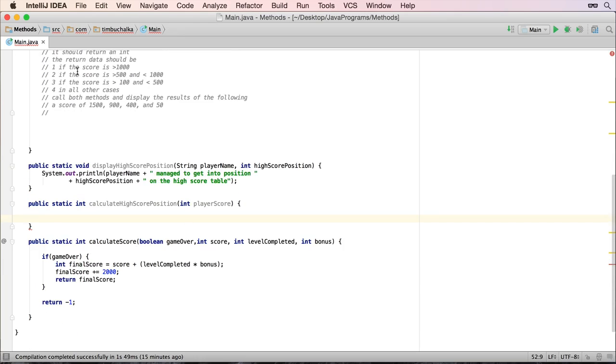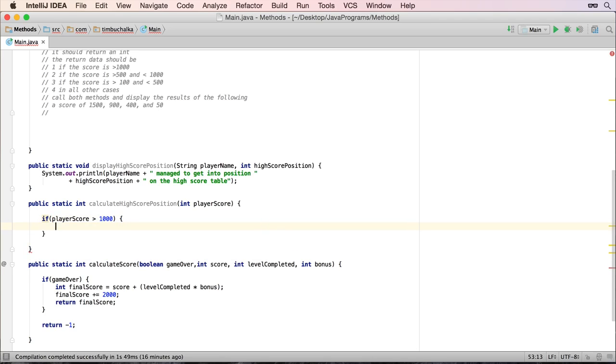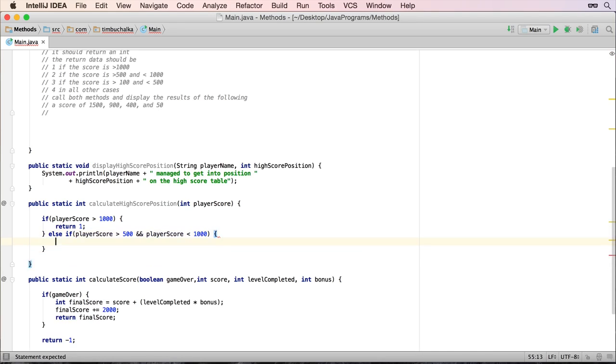And we need to have some calculations here to know what to return. So we're going to put if player score greater than 1000, code block, we're going to put return 1. Else if player score greater than 500 and player score less than 1000, we need to just return 2.